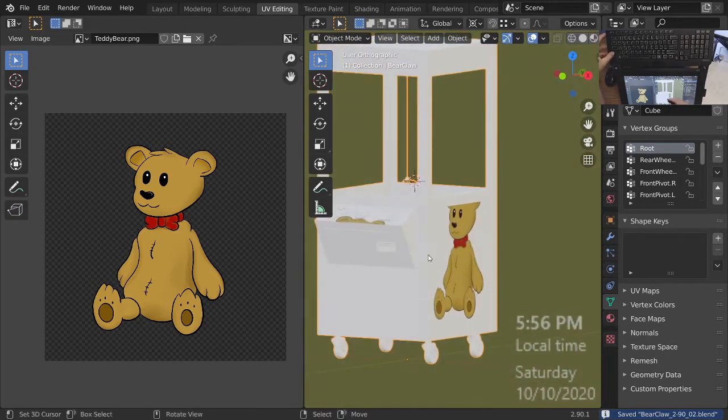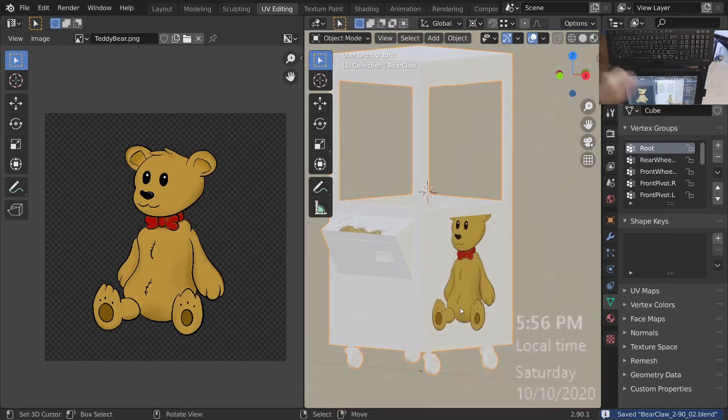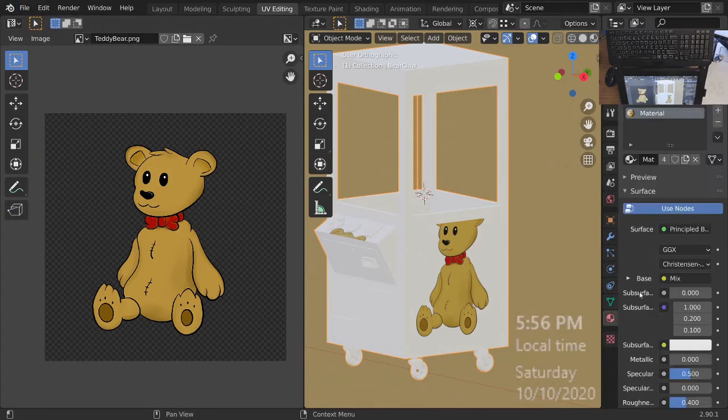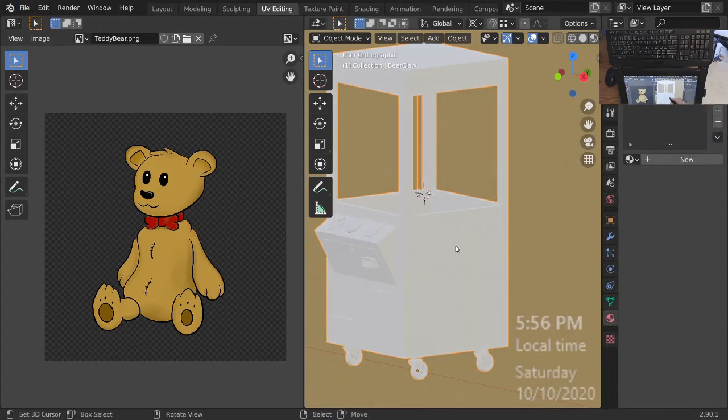So let me save this for a second here, and what I'm going to do is I'm going to try something new. This will be new even to me. I set up the painter file that I was working on to create the bear. I set it up so I can do 3D painting as well. So I'm going to try it right now, real time, actually try to produce something and see. Hopefully it doesn't go terribly wrong. All right, so File, Save. Well, first, what I'm going to do to this one is remove that material altogether because I'll be assigning a material on the other painter file.